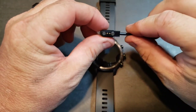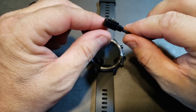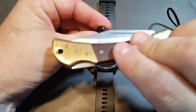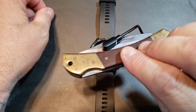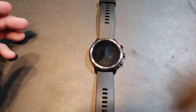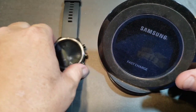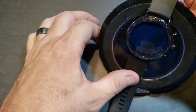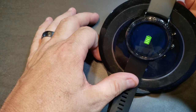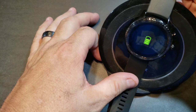I did have one issue — this is my fault though. This is the proprietary charging cord, and unfortunately it got too close to my knife, which is magnetized, and that happened while it was plugged in and burned up the cord. It won't work now. But the nice thing is — I've got my Samsung wireless fast charger, put the watch on top, and we've got wireless charging. That's how I've been charging it — a couple hours and you're good to go.